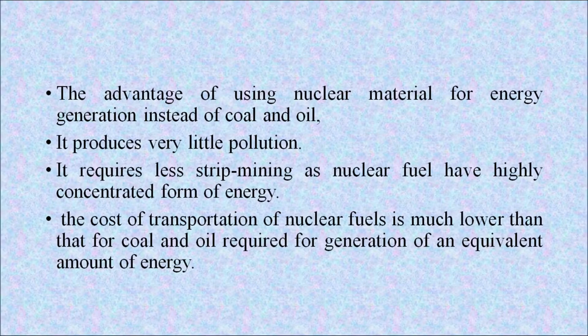The advantages of using nuclear material for energy generation instead of coal and oil are that it produces very little pollution, and it requires less strip mining as nuclear fuel is a heavy, concentrated form of energy. The cost of transportation of nuclear fuel is much lower than that for coal and oil required for generation of an equivalent amount of energy.